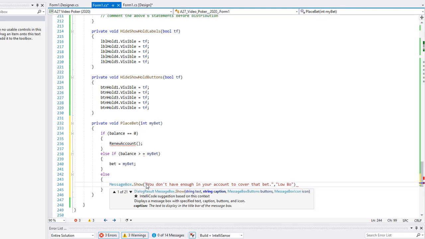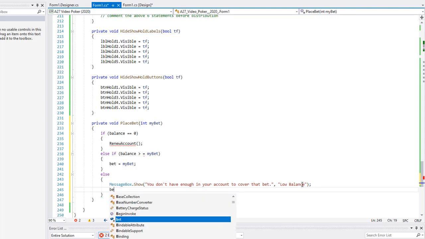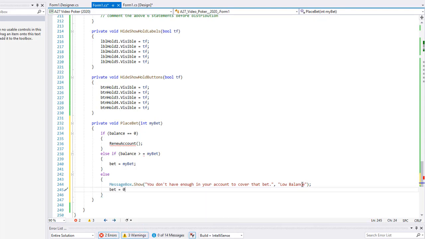And our title will be low balance. And our bet at that point then should become 0.